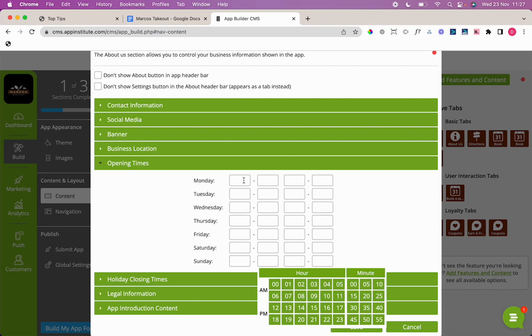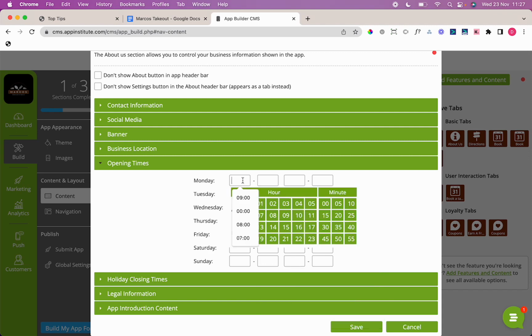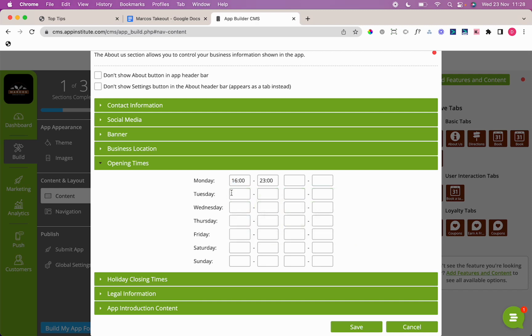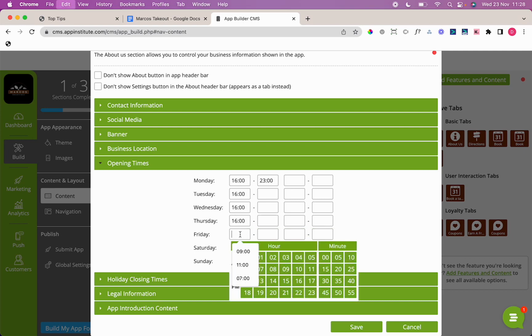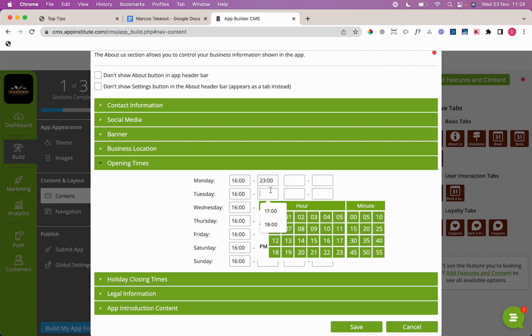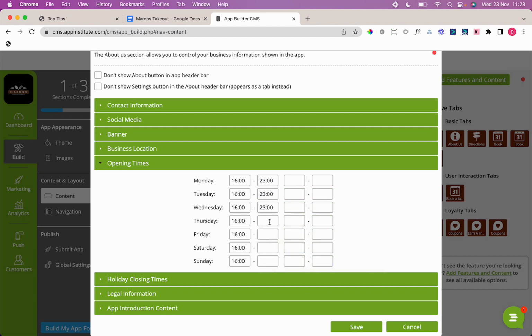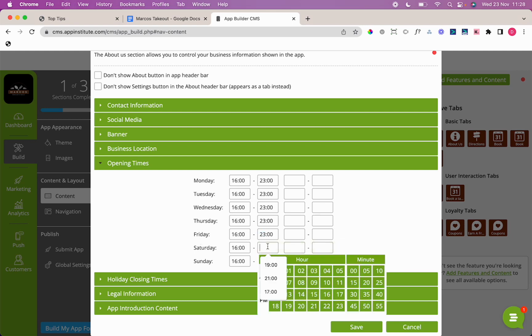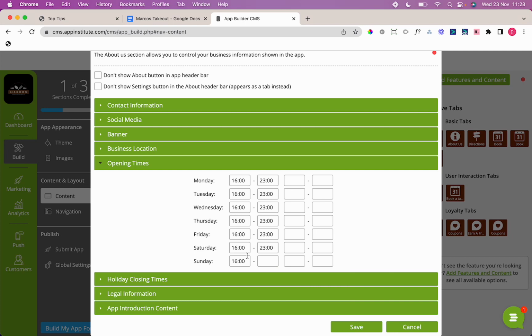So in this instance, we're open 4 till 11 every night, so I can just enter that in. And you'll see here that you've got two sets of opening hours, left-hand side and right-hand side. What that's for is for dinner service and evening service, for example, or breakfast and dinner, whatever that may be. But it gives you two opening hours per day. So if you're opening in the morning, closing for the afternoon, and opening again in the evening, you can do so. So you might set 9 to 11 on the left-hand side, and then 3 to 11 on the right-hand side. And then you know that you're going to be open 9 to 11 a.m. and then 3 to 11 p.m.